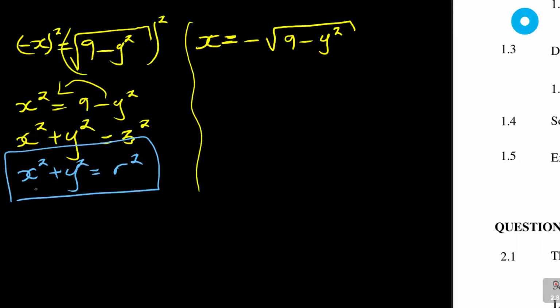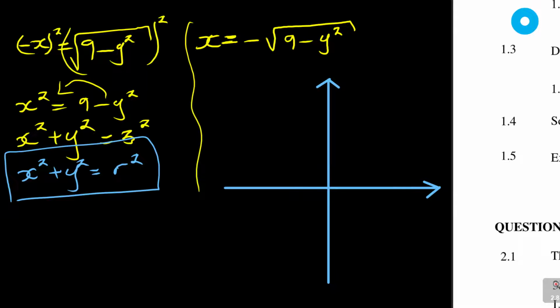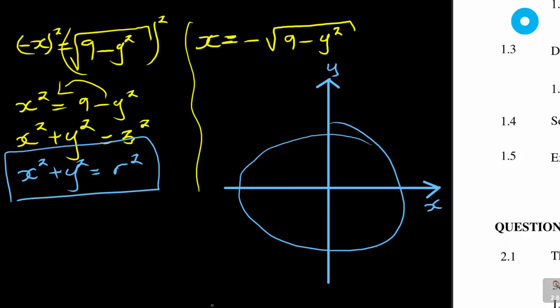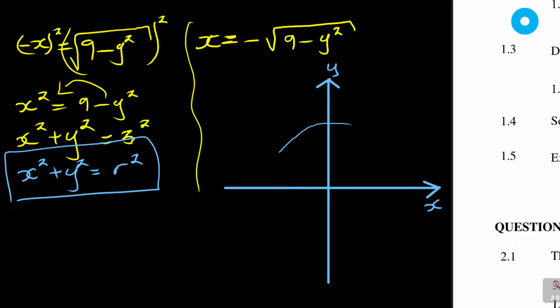But now they want you to draw not the full equation of a circle. If we're drawing the equation of a circle, this is what you're going to have. This is my y, this is my x, right? So we're just going to have a perfect circle like this. Sorry, I'm not good at what I'm doing, but it was going to be like this. This is the graph of x squared plus y squared is equal to r squared, the equation of a circle.